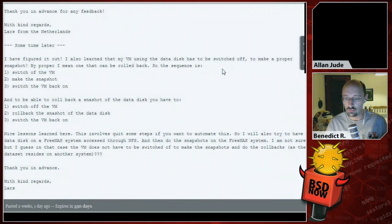If it's UFS, then you're going to need to FSCK when you... It's a Linux VM. Well, yeah. Then if that VM breaks or something and you roll back to that snapshot, it's going to be like the power had gone off and come back on at exactly that second, and so it's going to have to recover from that.